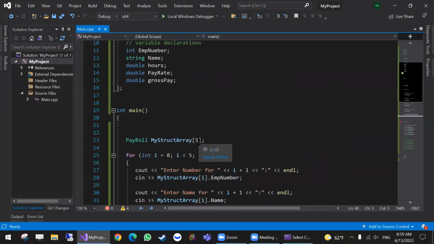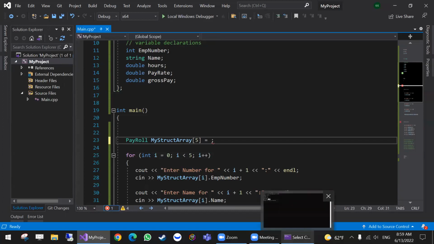The same way we can initialize one struct, one instance of struct, we can also initialize on the spot, on the same line, an array of structs. So here, anytime I need to initialize an array, I need to open curly braces.